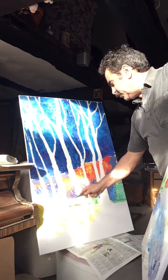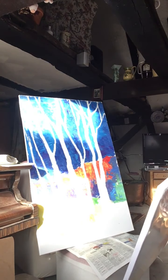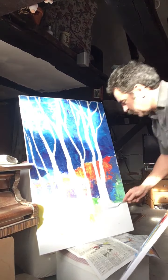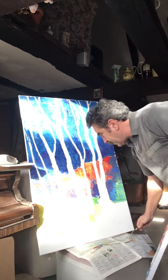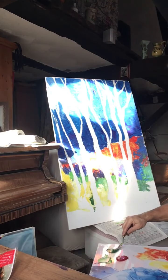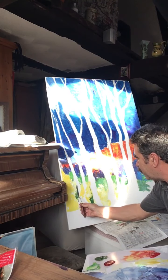Over this yellow we're going to put some orange blobs like trees, leaves and stuff. Clean the brush off a bit here. Sunlight's a nightmare. I've got a bright stripe here and up there as well. So I'm just putting in some darker stuff around the base of these trees here. Give a bit of form.